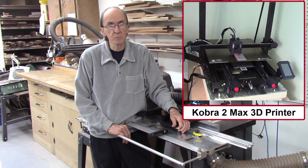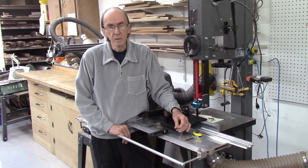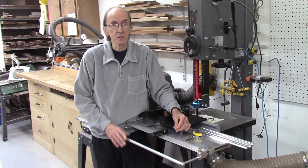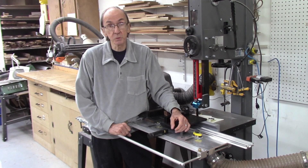I've been using both of these printers quite a bit. I make a lot of jigs for holding my various tools. Like most people, as soon as you build your shop, within a year you've outgrown it and you're buying more tools, and there's just no room to store things. So you need a better way to organize your tools, and that's where these 3D printers are coming in very handy — creating new jigs to hold and organize my tools so I can easily find them.